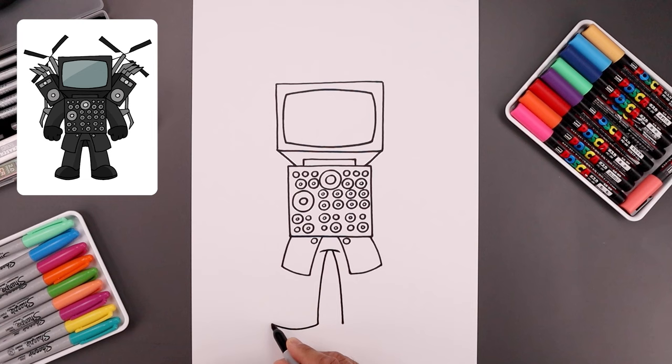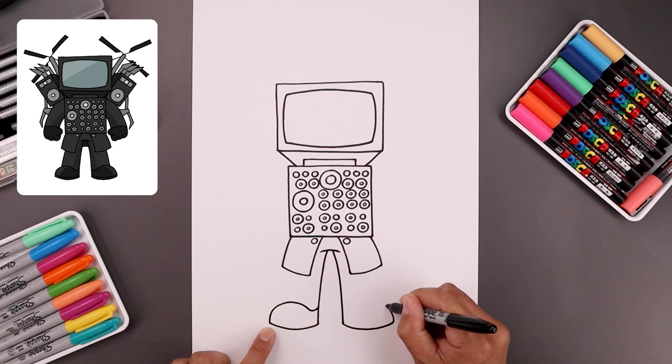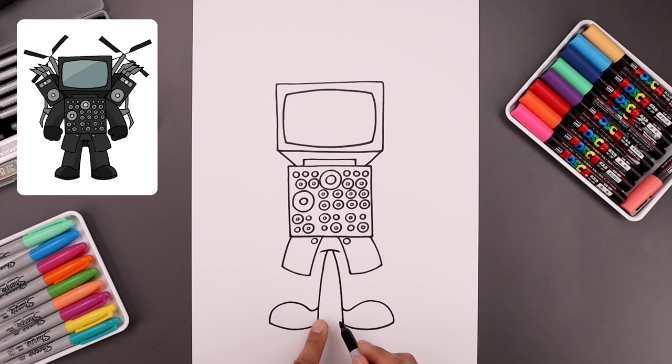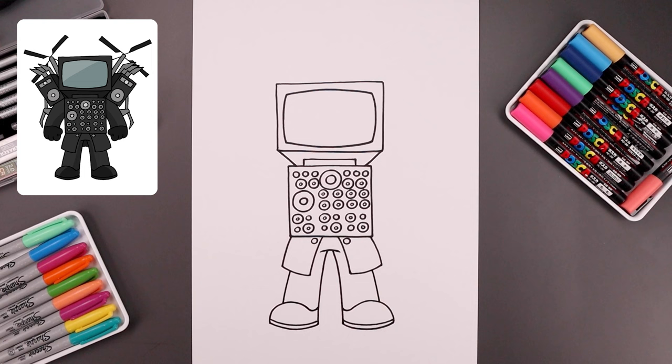Come down and then up. Now on the outside draw the top of the foot — bend this up, come down aiming towards the heel, and just curl that back up towards the inside of the leg. Let's add a thick sole along the bottom of the feet — taking this curve, step up and just trace that across on both sides. Now we're drawing the outside of the leg from the bottom corners of the coat — step in, bend the leg going out and then down on top of the feet.